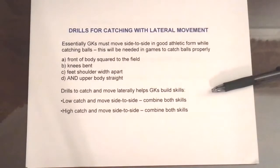So we're going to show in the video drills to catch and move laterally, which help the goalkeeper build all of these skills, a low catch and move side to side, and then a high catch and movement from side to side.